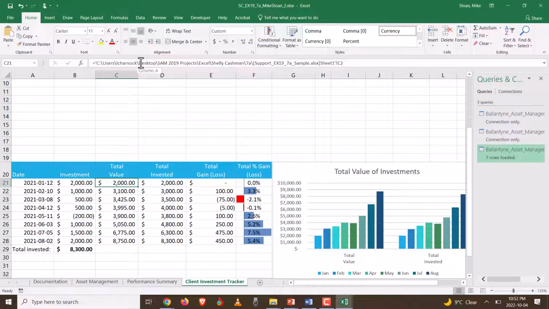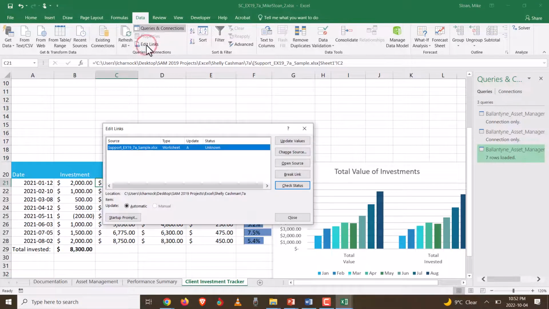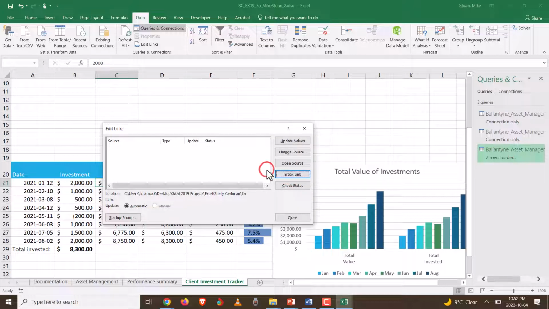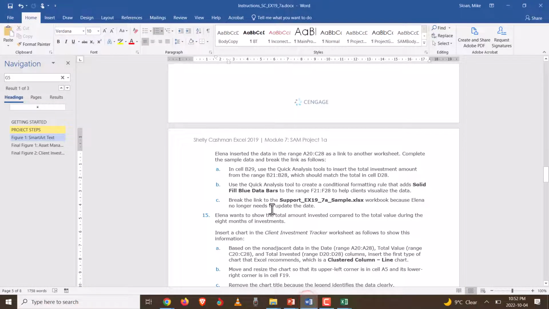So if you look at the formula bar, you see this is linked to an external file. So if you go to data, there is an option to edit links. And if you go to edit links, you can see that this is the only link there. And if you sit on it and go break link, it will break links and the link is gone, and you close and it doesn't look like anything has changed, but Sam is going to be checking that you did that. So it will know. So again, that was under edit links, break links. Click on the link, then break link, then choose the box to break the link. And now we are getting close to the end here.